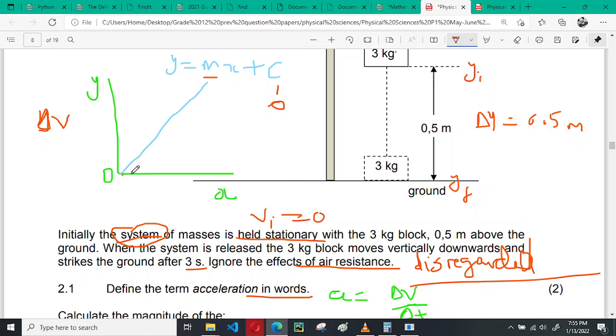So we can see that in our case here, acceleration is constant as time goes on. As time goes on, we have our velocity changing constantly. So this is our Pythagoras triangle. This is our velocity, this is our time. So acceleration is the gradient of this line. I hope the definition is clear now. So acceleration is the rate at which velocity is changing. So that's your acceleration now.